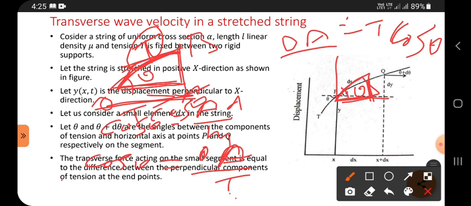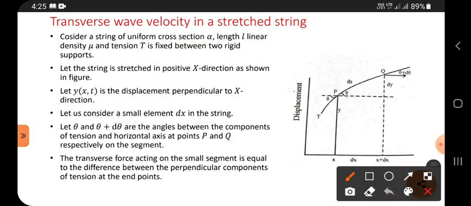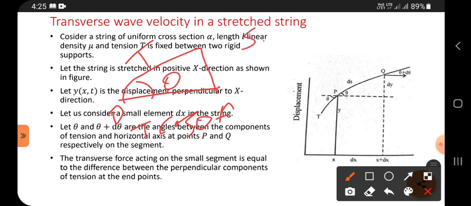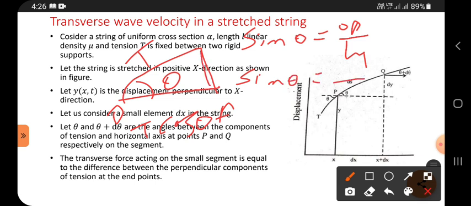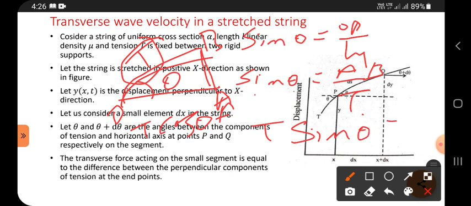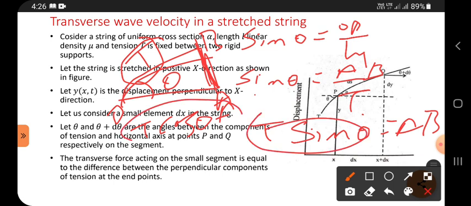And if you apply the sin theta, then you can get the AP value. So that also I will show you once again. See, it is like this, and it is T. Already we got T cos theta. And this side I am making angle theta. Now apply the sin theta. Sin theta is equal to what? It is opposite by hypotenuse. Opposite is AB. AB by hypotenuse, OB. OB is nothing but T here. So again bring this T this side. T sin theta is equal to AB. So like this we got vertical component as T sin theta, horizontal component as T cos theta.